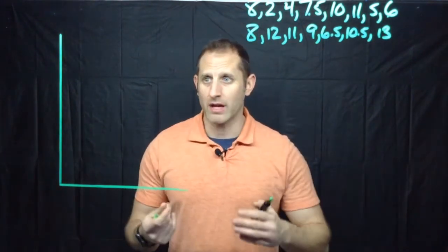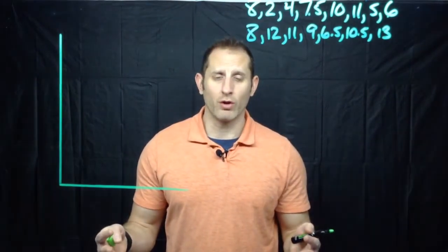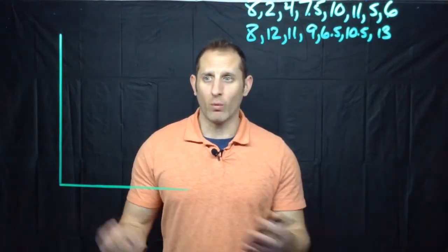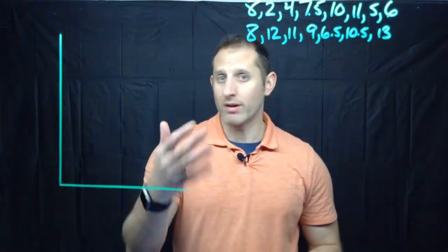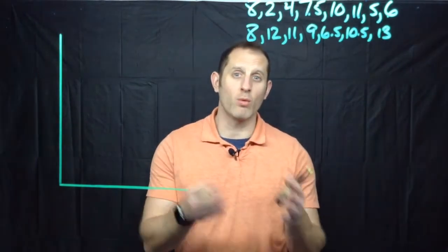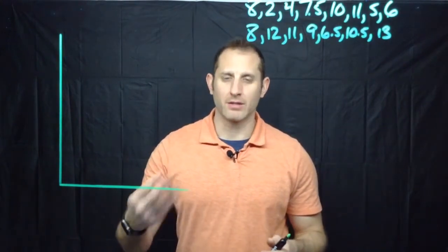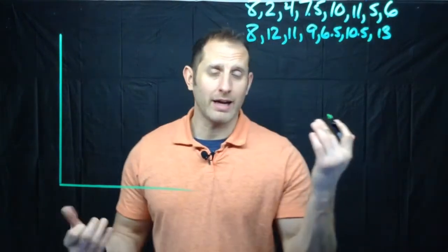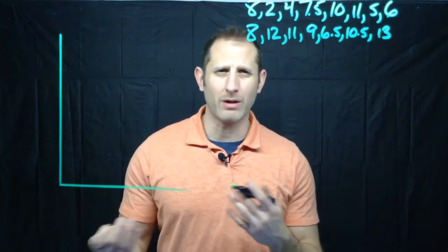Now, you as the graph creator get to use whatever range you want. So if you wanted to go in groups of, say, 3, or in groups of 5, it will change the overall look of the graph, but that doesn't necessarily mean you're wrong. One of the things that I will tell you, though, is that the smaller your range is, the more accurate your graph will look. So the more you can analyze specific data, okay? Now, we'll talk about that in a second. So first of all, let's start with looking at our lowest number, which was 2, and our highest number, which was 13. So we're going to create some equal amounts of ranges in between there.